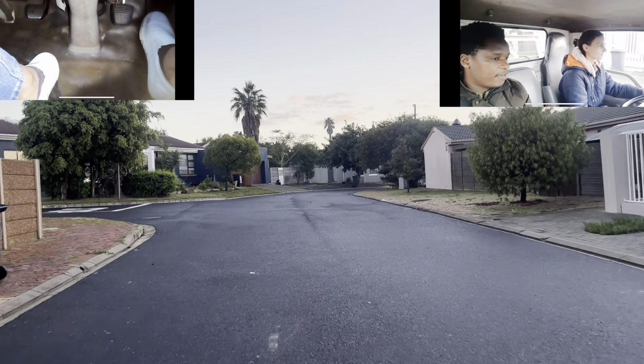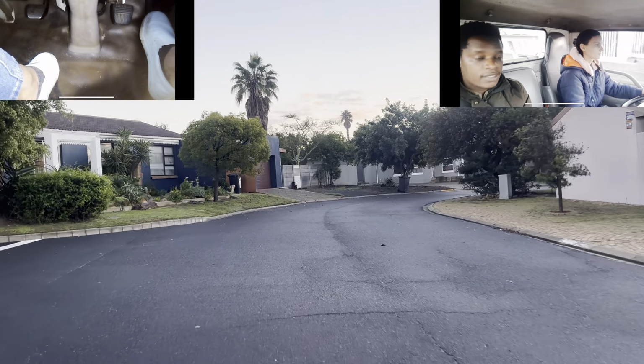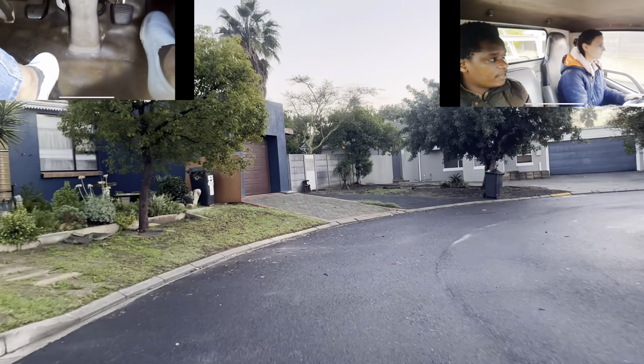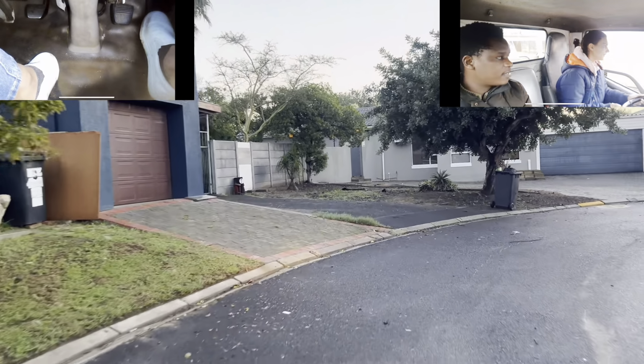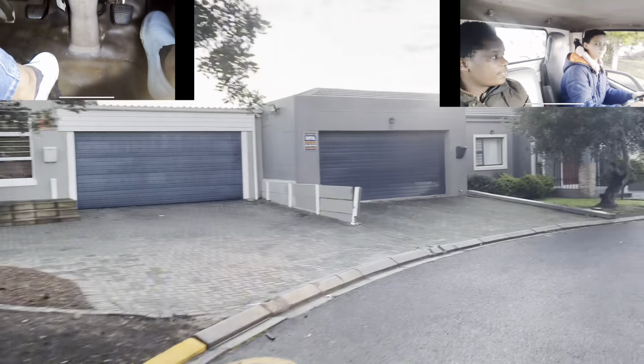Check your mirrors every 5 seconds, to make sure that you are safe, and also don't sit in the middle of the road. You must drive on the what? On the left, as far as it's safe to do so. Right. Check your mirrors as well.